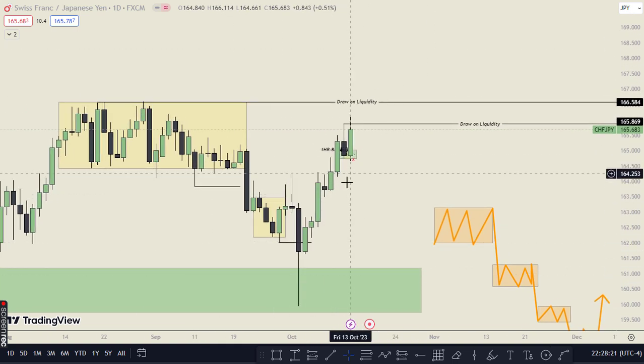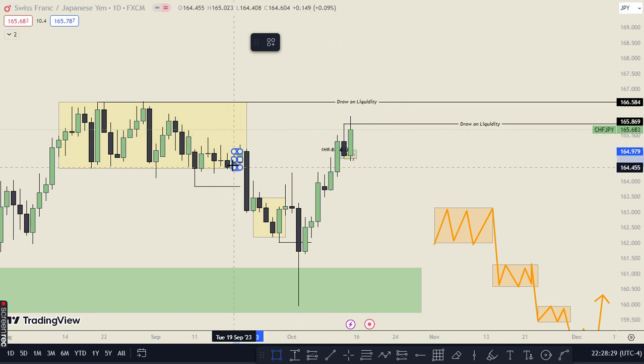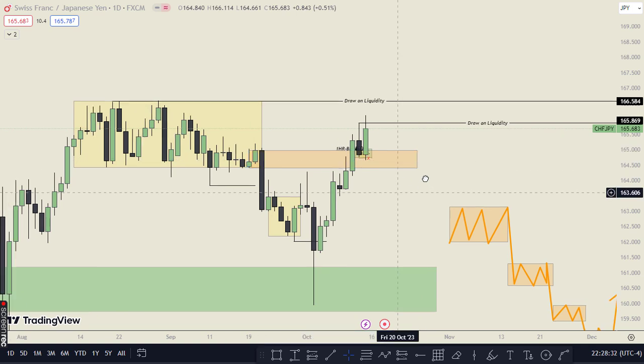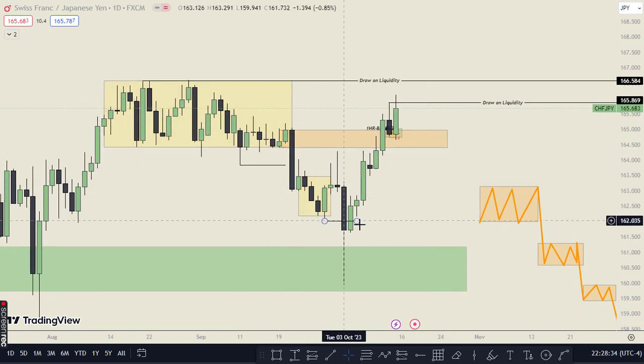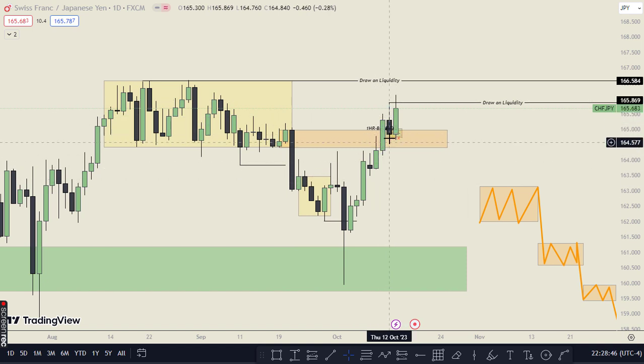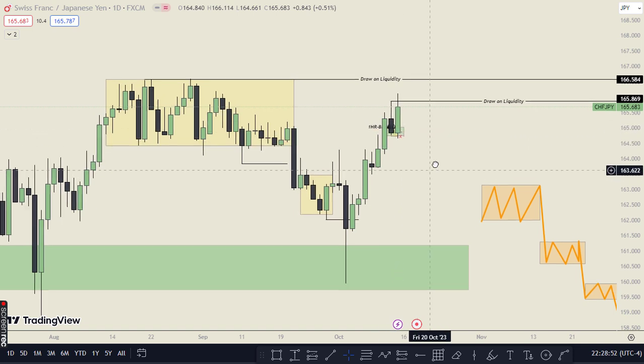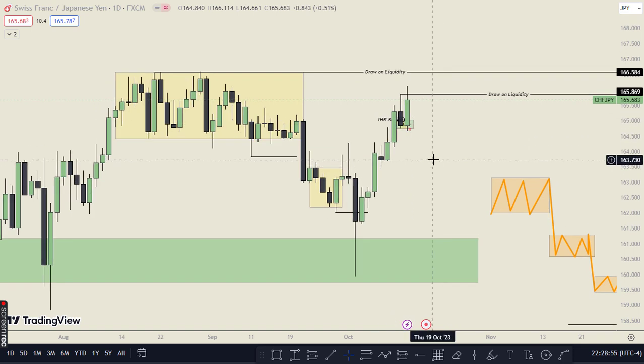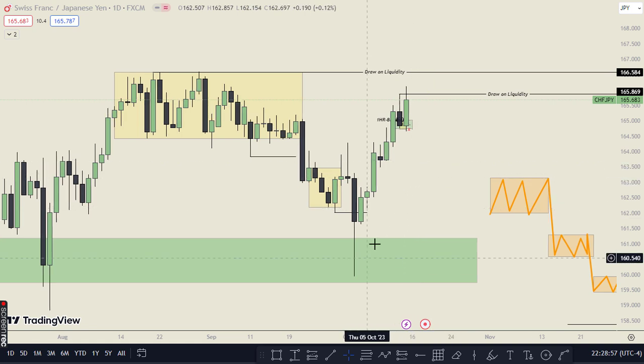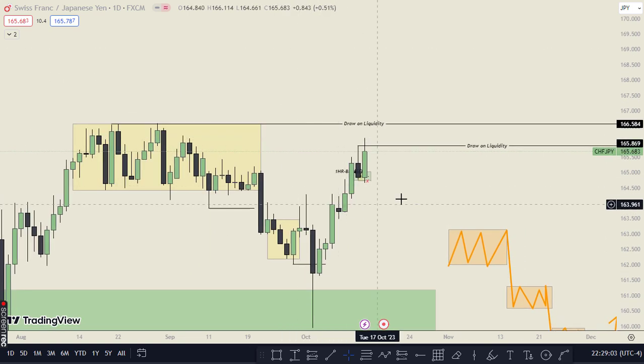Anyways, we are on this day right here, so the last day of this structure. What do we have here? We can see that we have this breaker block right here. So an expansion took liquidity from here, and now violating that, these two up close candles, and this is a valid breaker block. Price pierced through it, right, and it found support right here, and now we can look for longs. So you can see that the daily is supporting that idea of actually going to here, to this original consolidation and to higher prices.